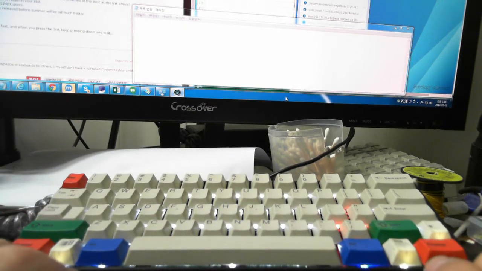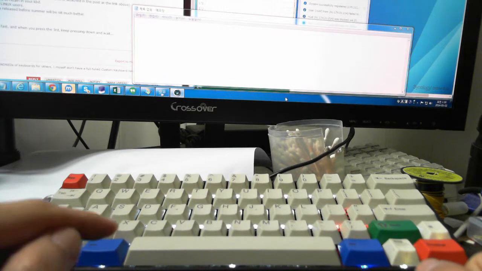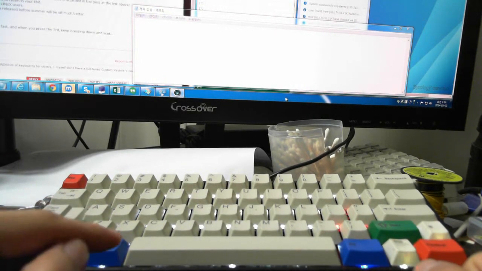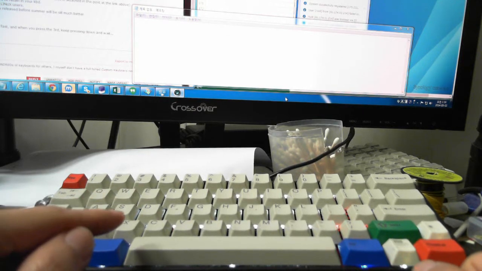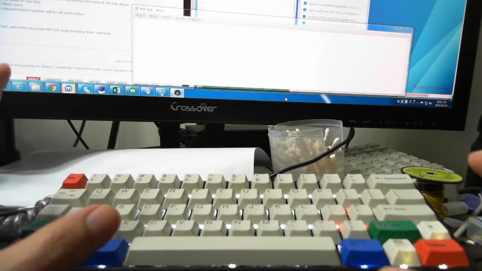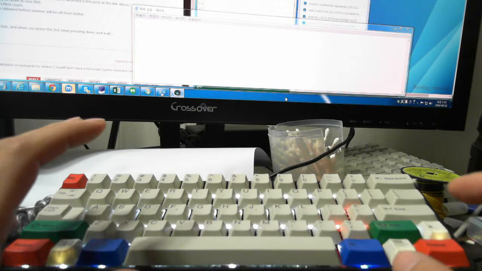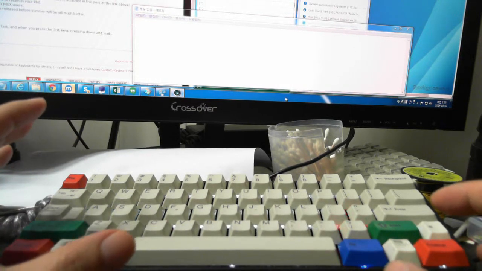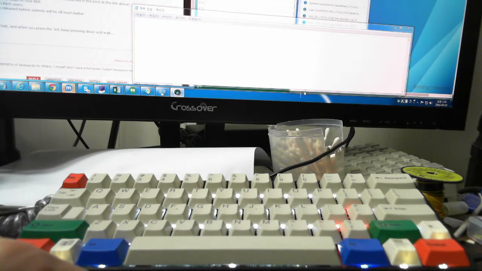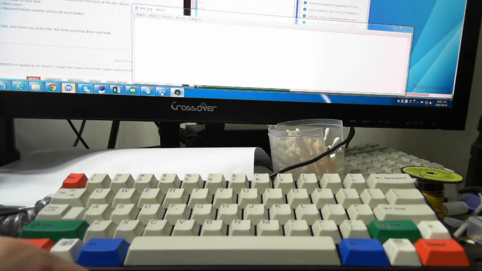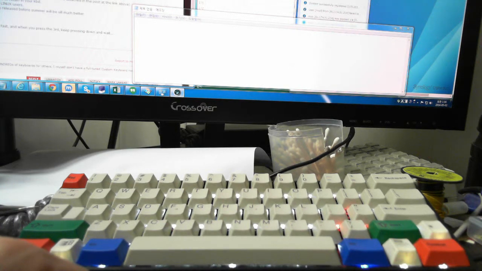So I mapped the macro key on its FN layer so that in every layout, users can use the hardware macro function. Let's see. First, you have to run a notepad.